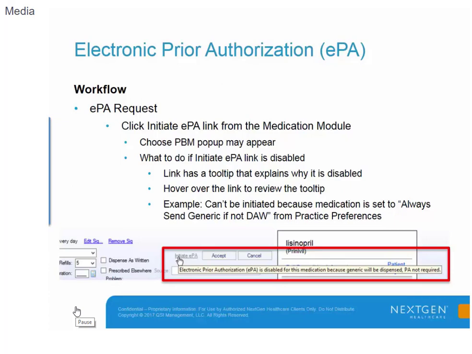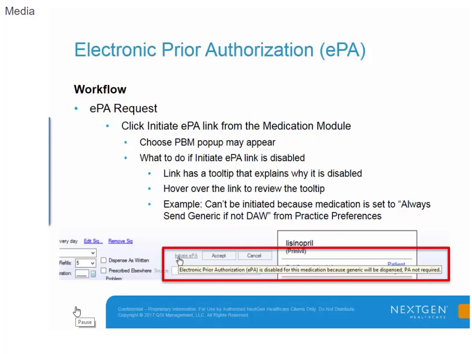So make sure your users are checkboxing dispense as written if that's what they really intend, or don't have the practice preference enabled. Of course, generic, if it's okay, then you certainly can have that. But if you don't, you have to use dispense as written, or you have to uncheck the practice preference.